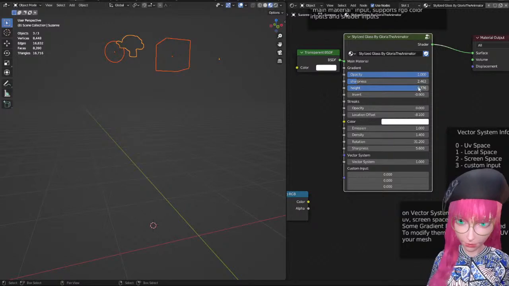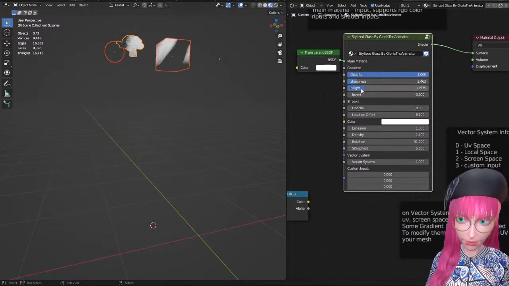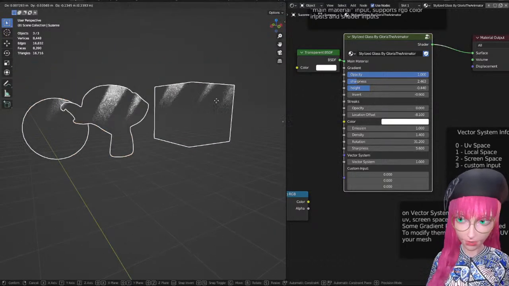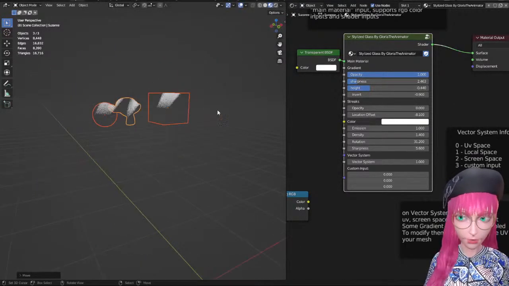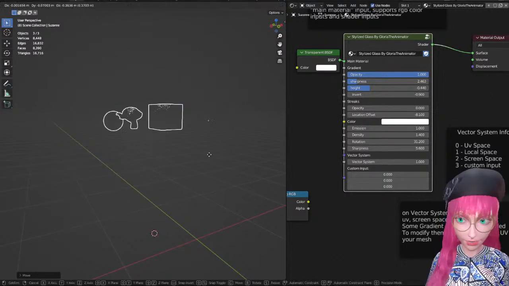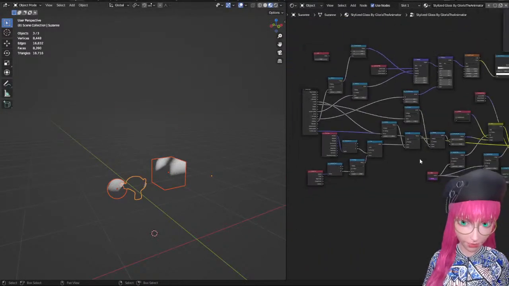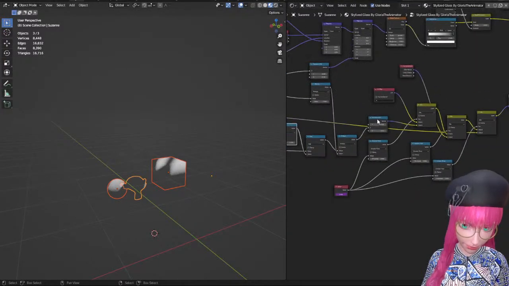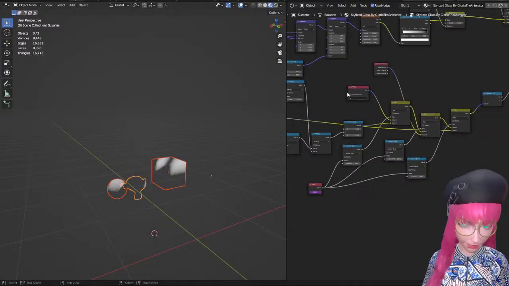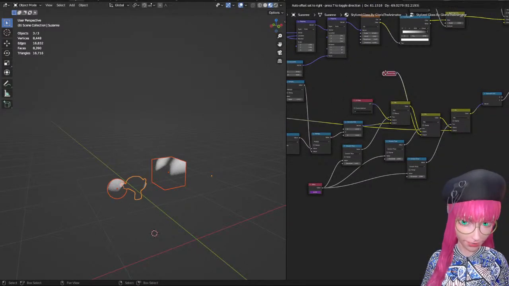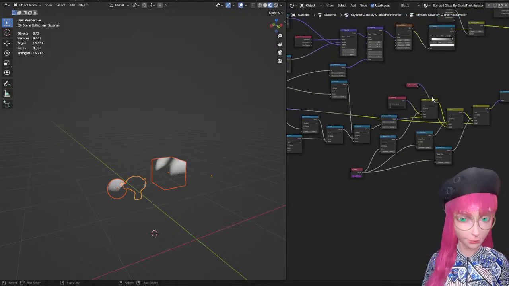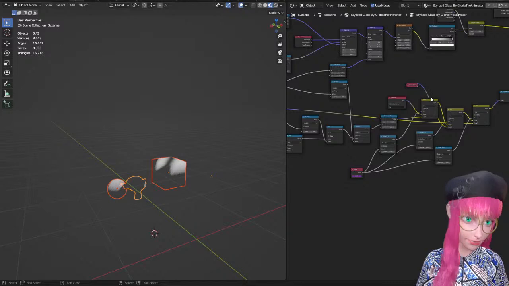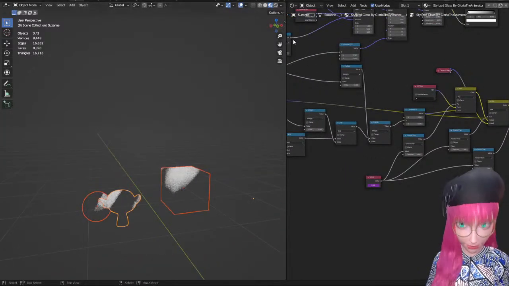Ah, yes, we need to take our height. Now, the local space, it kind of works like screen space, but it makes sure that your gradient doesn't fall. So I've actually done a lot of vector math for it. And I was just doing it in the car, doing it at meetings, because I had nothing else to do. And I really cannot explain this, because at this point I just don't quite remember how it works.